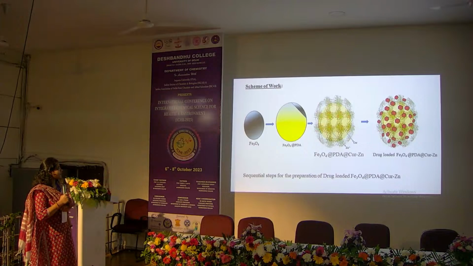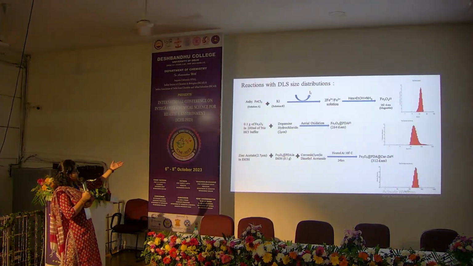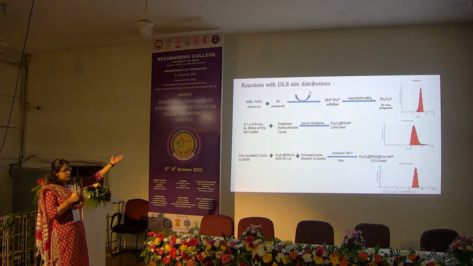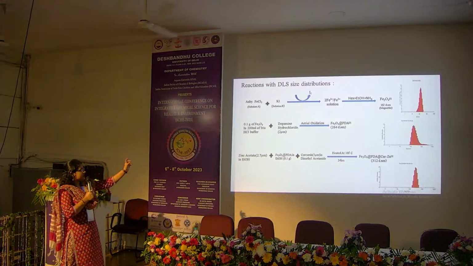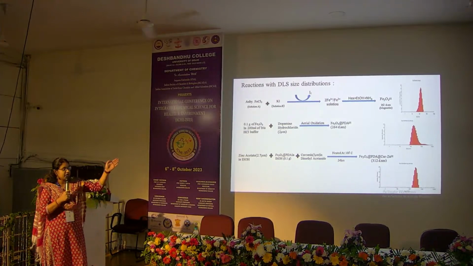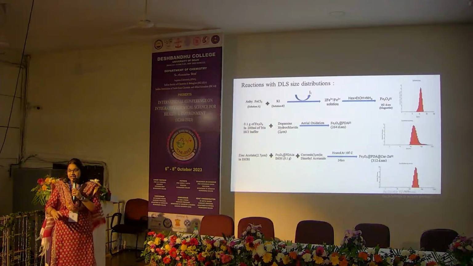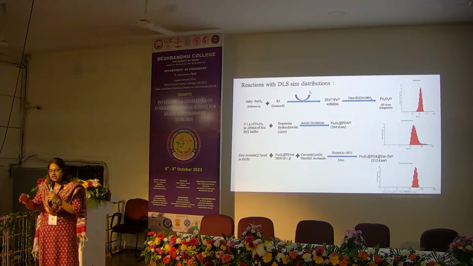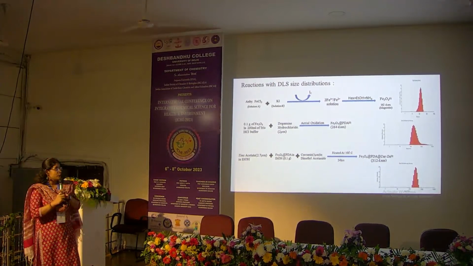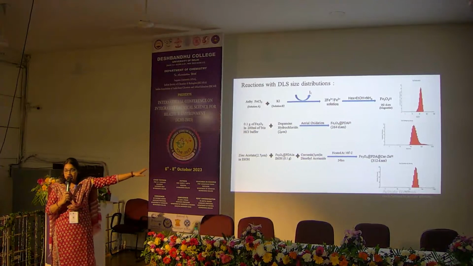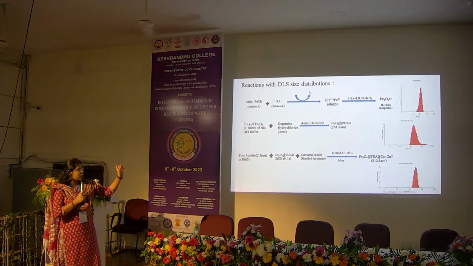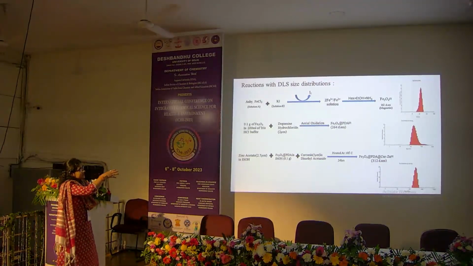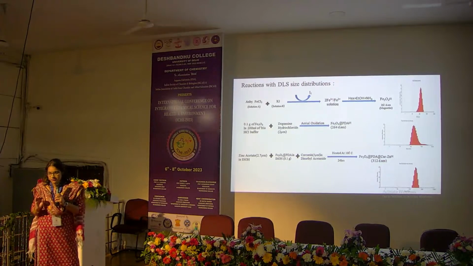Next, sir. So this is my reaction. I have used FeCl3 and potassium iodide as precursors and synthesized the solution. When I added ammonia directly, I got magnetic iron oxide nanoparticles in the range of 80 to 400 nanometers. But the moment I added hexene and ethanol, I got a very well dispersed iron oxide of 162 nanometers.